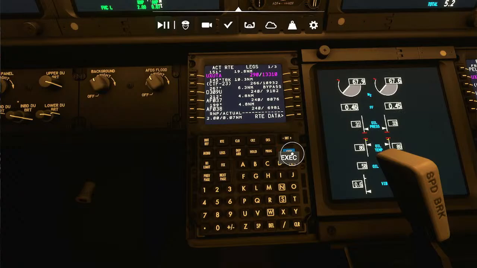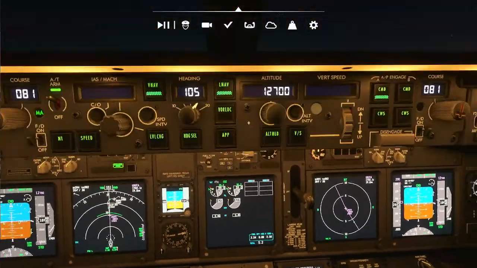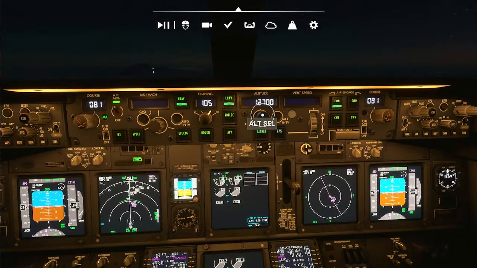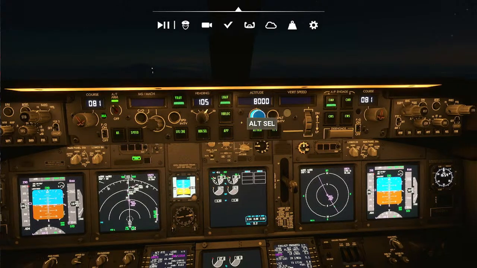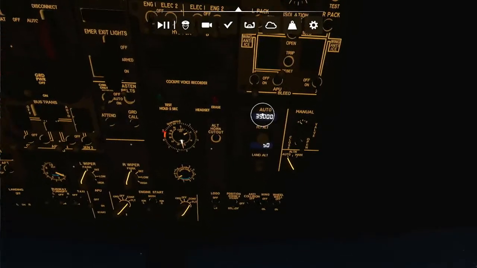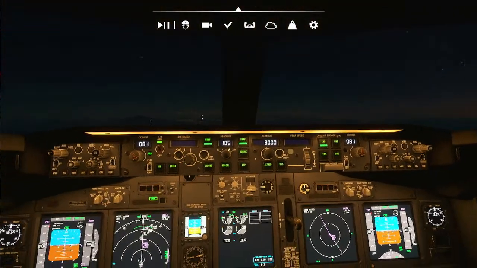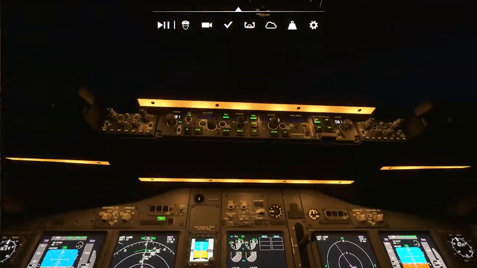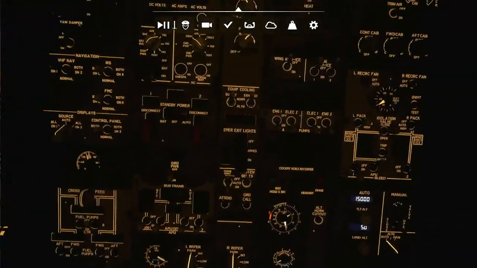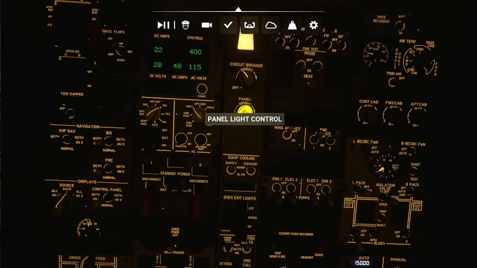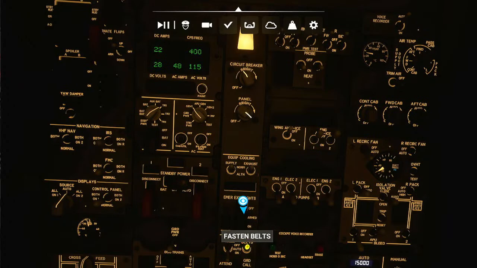Alright, let's move this down to say 8,000 feet. Let's adjust our... I guess I should have put the seatbelt signs back on, I guess, right?